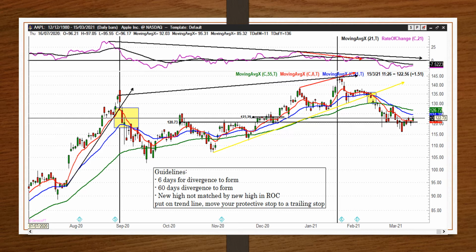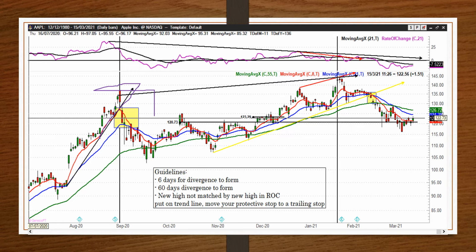Now, as I said, we've been served a warning, so we don't want to jump out of our Apple trade right away in case the warning is a false one, and the ROC could turn around and start tracking the price properly, and we would have gotten out of our trade for no reason. But it is a warning, and it is significant, and so we want to prepare ourselves. So what I do is I'll take a trend line, and I'll put it on the price, which is right here, that black line. That mess you see there is me doing a purple trend line.